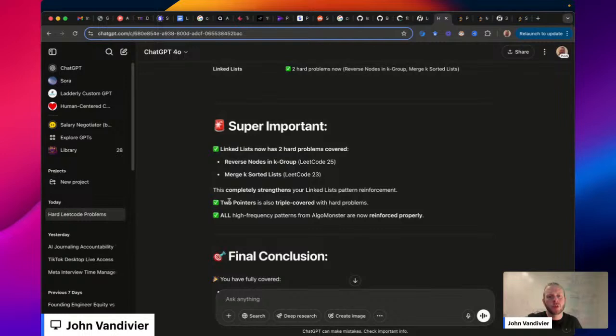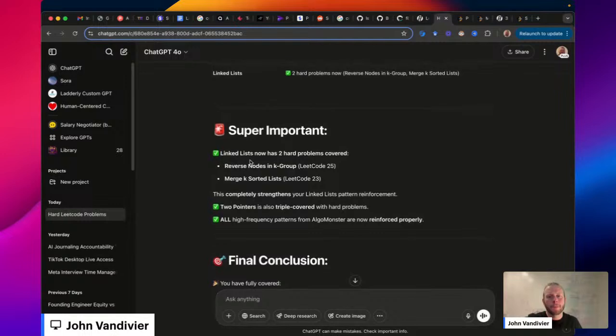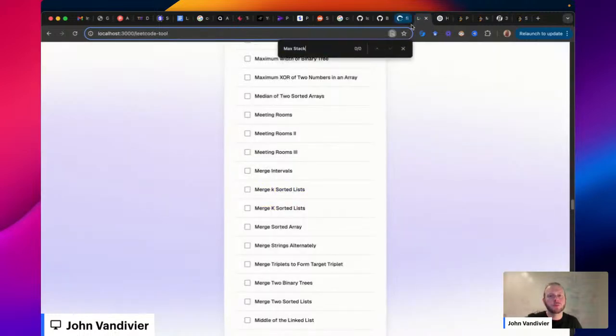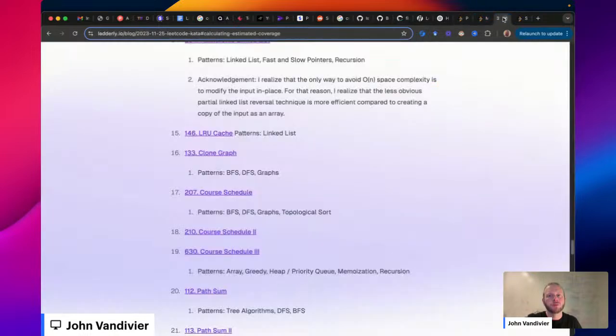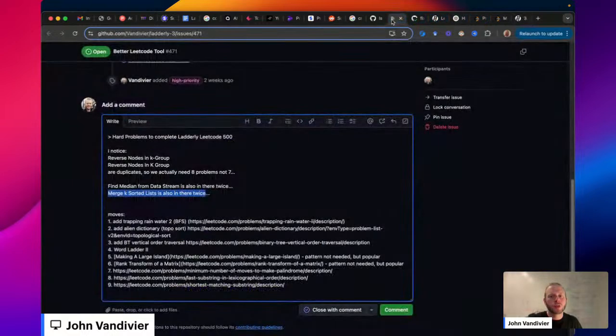2 points is also triple covered. So then we'll add max stack.